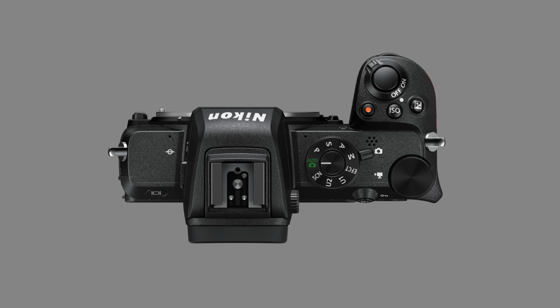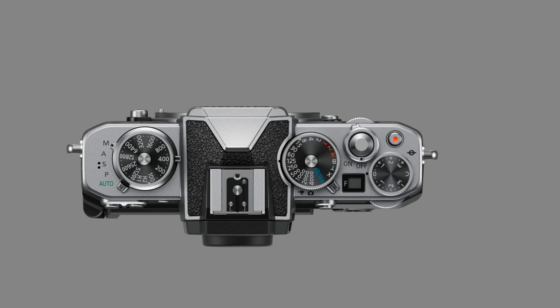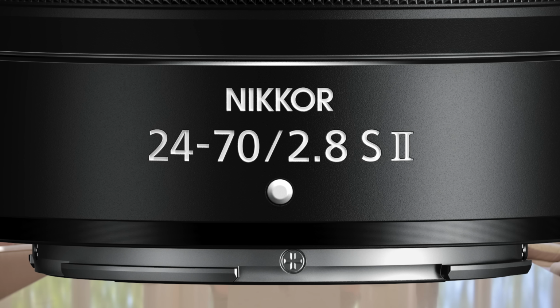And what this suddenly does from my perspective is it makes the Z50, the Z52, the Z30 and the ZFC really quite powerful and competent tools which could be used by professionals, because this is a professional level lens from its spec. Now, the only thing that might be missing from this is that S.